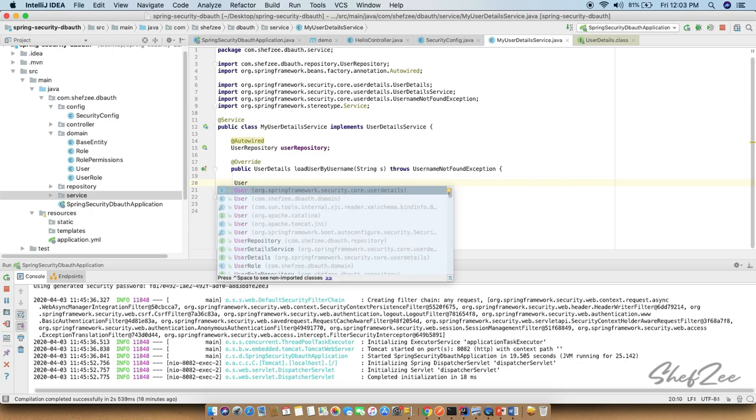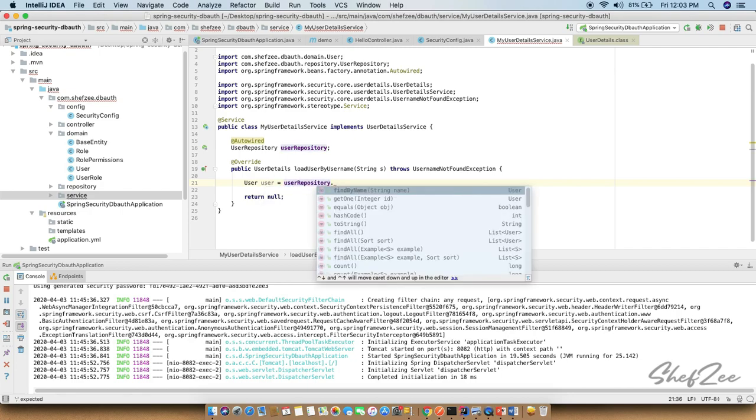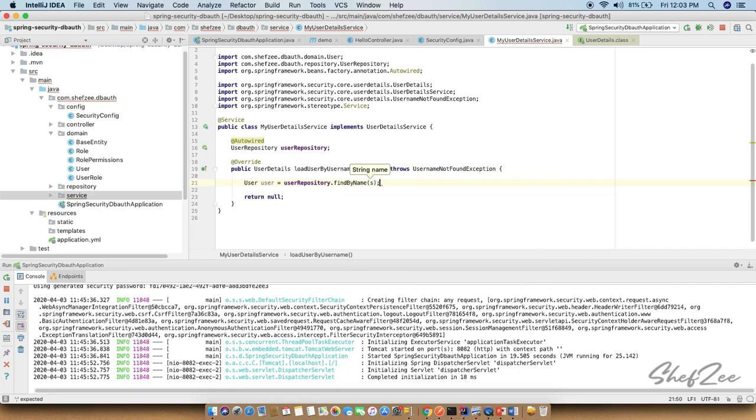User is equal to userRepository.findByName. So we already have a method in the user repository which retrieves the user by the name, so we'll pass it here.